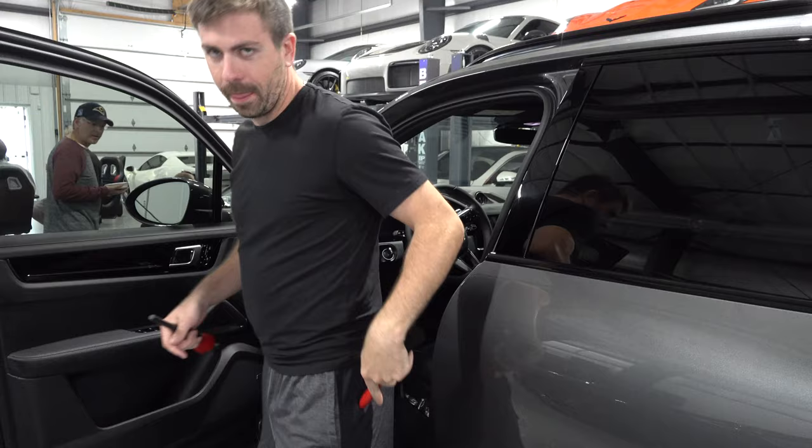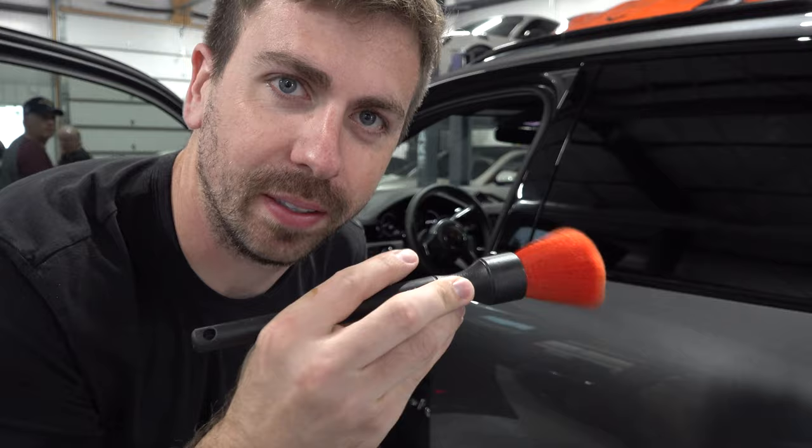I'm gonna rewash this little bit. So I'm gonna just kind of use this little detailing dust brush. I'm gonna get all the air vents and stuff.